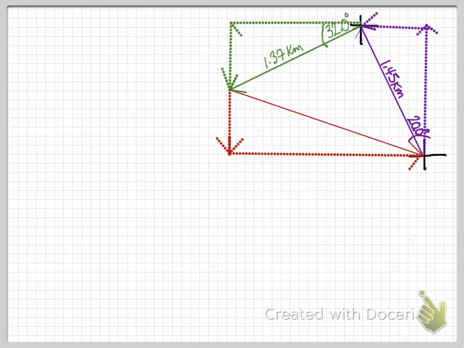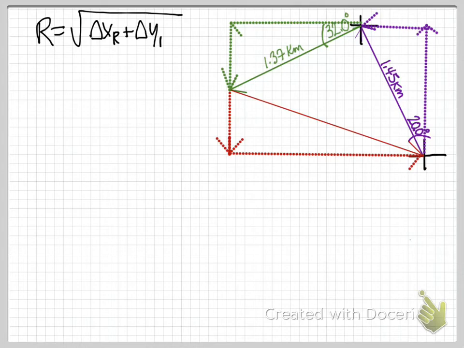Now let's lay out the math. I sometimes find it helpful as a reminder to myself to note right off the bat that my resultant is going to be equal to the square root of my resultant x and my resultant y, both squared. It's a helpful reminder to me that I have to find the resultant x and the resultant y. So let's set about doing that. I'll start with my first triangle, and I'll start with delta x1.